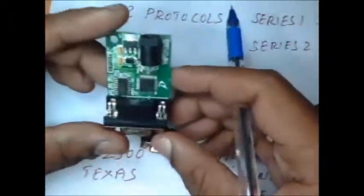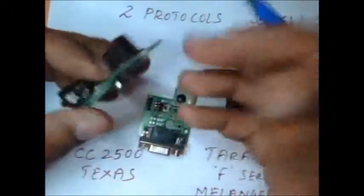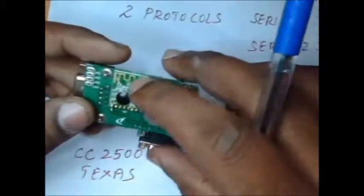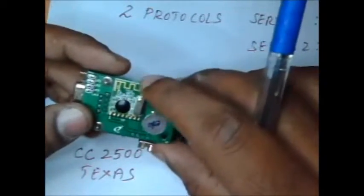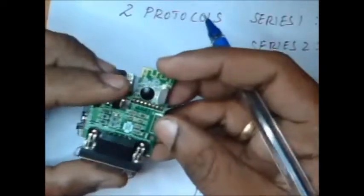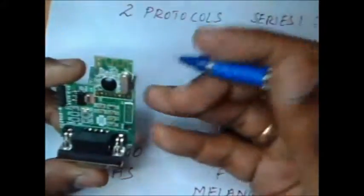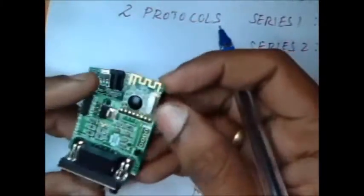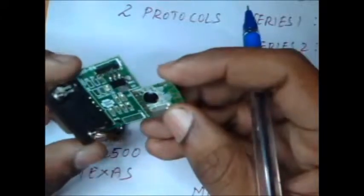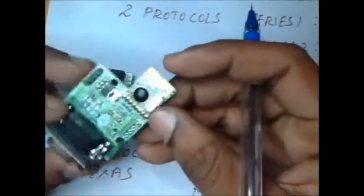This is another type of dongle that uses only an RS232 connector, and it also requires an external power supply. These dongles are for CC2500 Texas Instruments devices. The CC2500 device operates at 2.4 GHz frequency band and is a low cost, low power RF transceiver module. Though it is a proprietary Texas Instruments product, we can call it an XBee radio. A range of up to 20 meters can be easily achieved. The parameters of CC2500 can be controlled via SPI, the Serial Peripheral Interface.